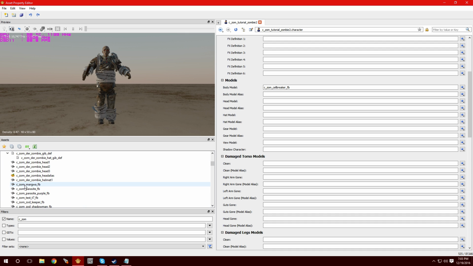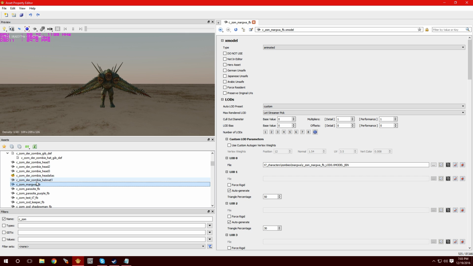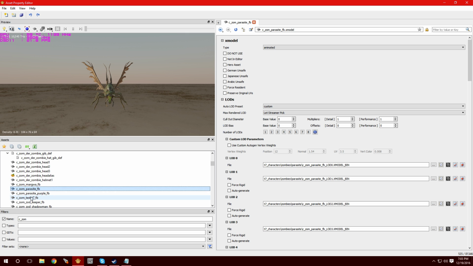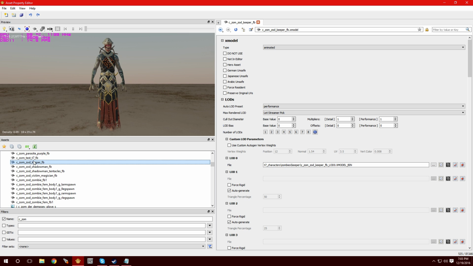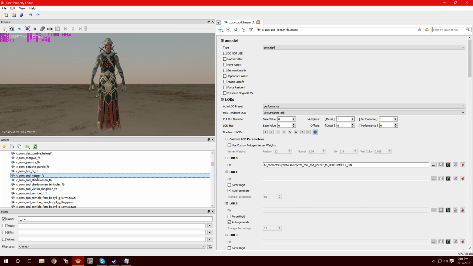There's the zombie. There's the Magwar. There's this parasite, victim, magician, keeper. What do we put on the first one? Was it keeper? No, I think it was Brutus. All right, so I'm gonna get the keeper.